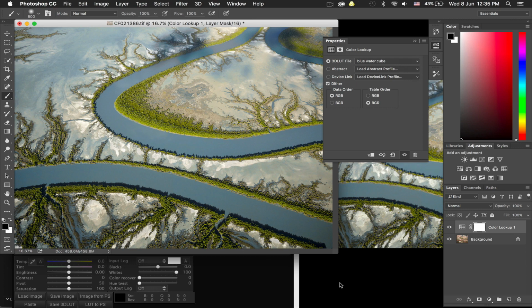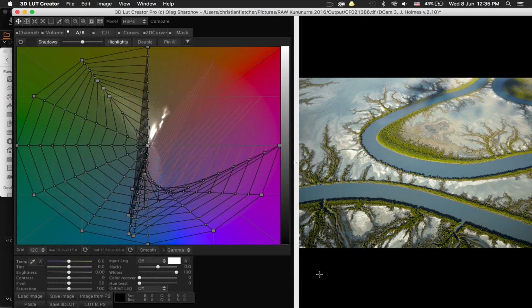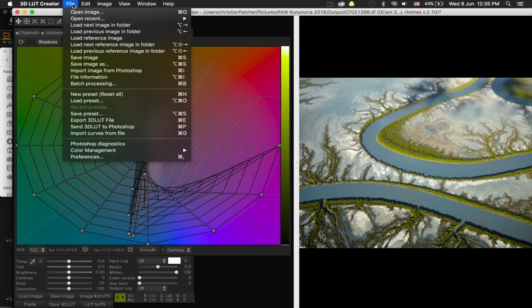Other things you can do, let's go back to 3D LUT. You can actually load up a comparison image, a reference image. Which basically means if you find an image that you like that has a particular color tone, you can load it up and apply those colors to your image. There's a whole lot of stuff I've found on Pinterest where filmmakers will have their color palette and all little swatches there. So I've just done a screen grab of those and use those as my reference images.